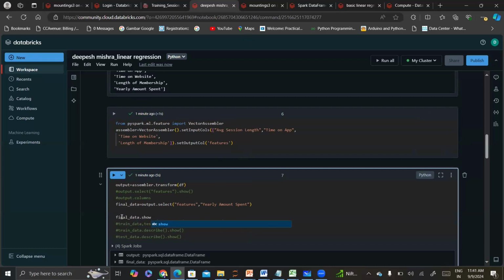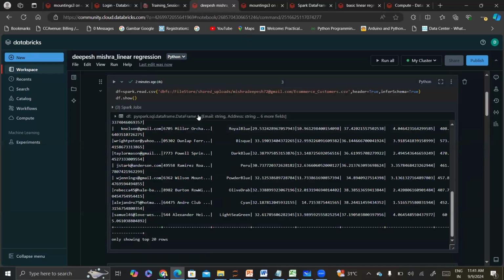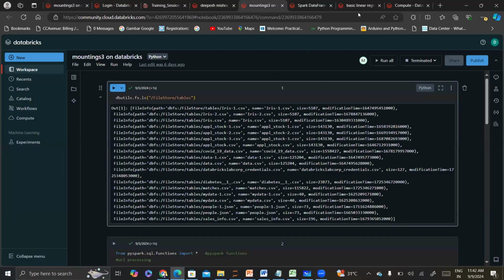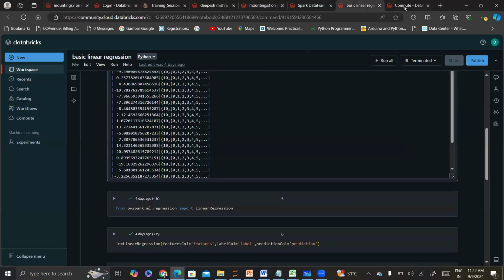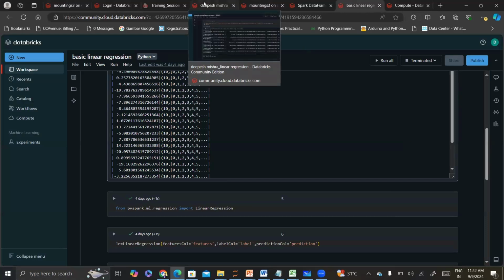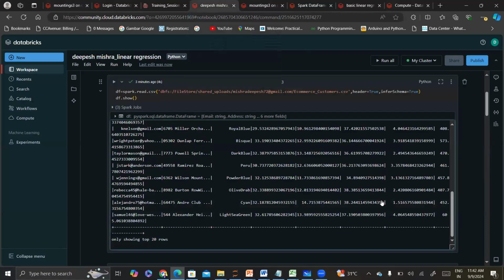Dipesh, can you please explain once again this data, what is it? Correct. So basically what I have done here is, this is my data, right? And we need to convert it into vector form so that we can apply MLlib on top of it. Did you understand this? We have vectorized the data here. Previously I told you, right? We created a file that I have shared with you as well. Yes, got it. So I have vectorized the data here.